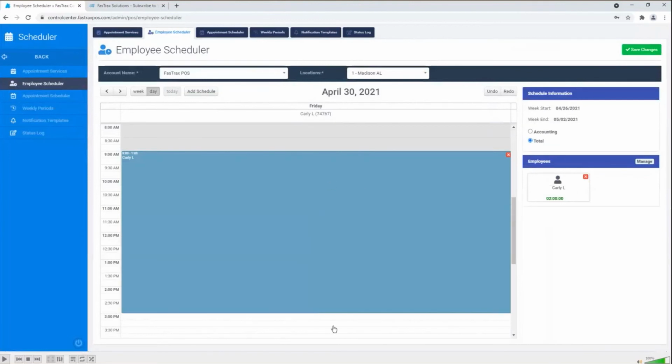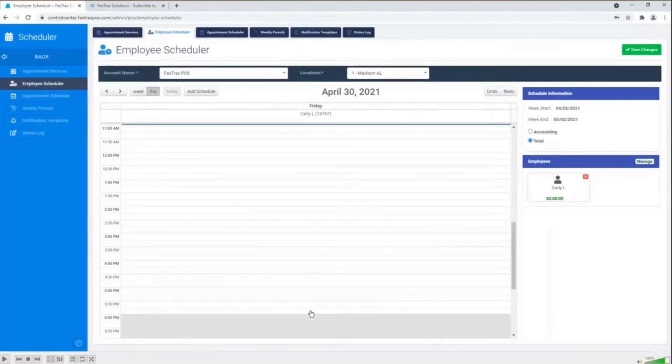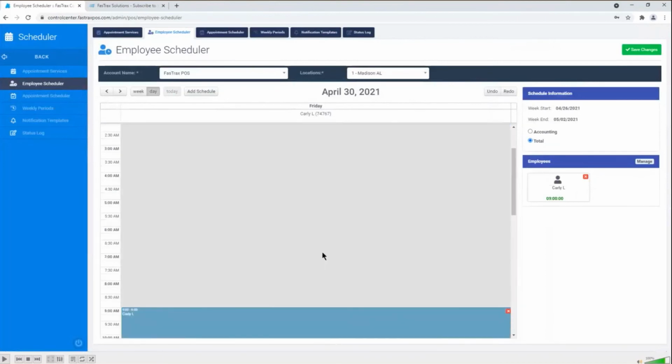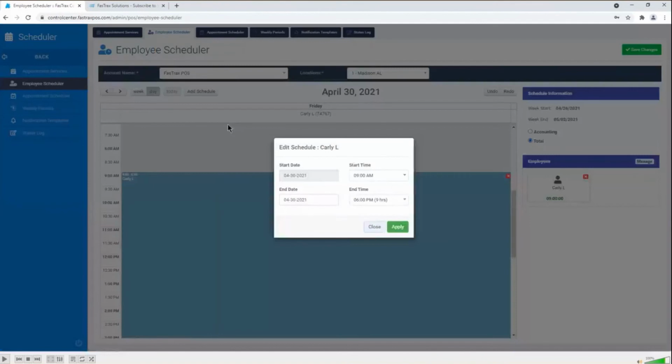And then once again, edit as to whatever desired time. We can verify that just to be double sure by clicking. Yep, 9 a.m. to 6 on the 30th. Apply.